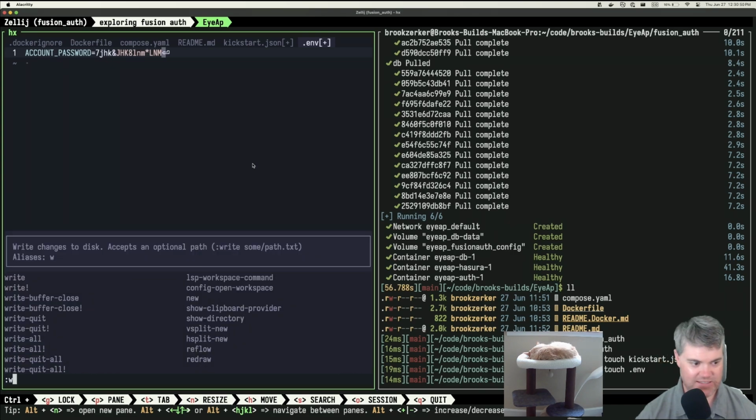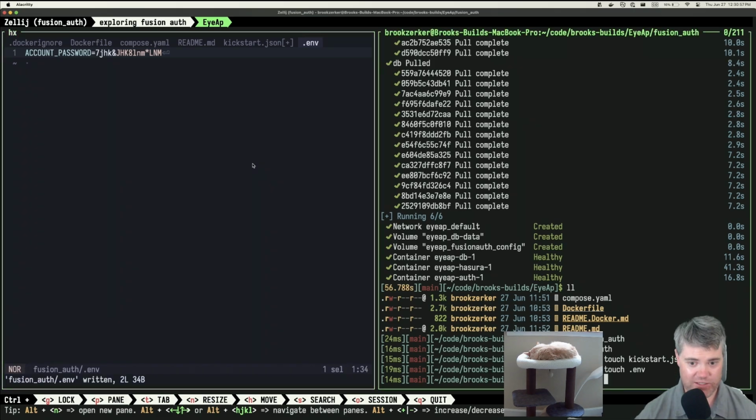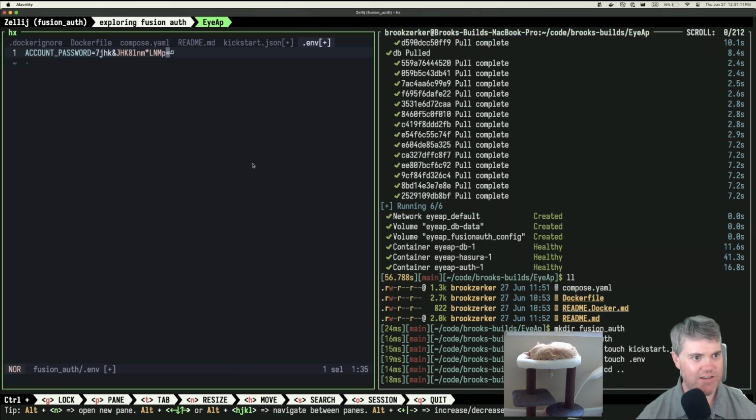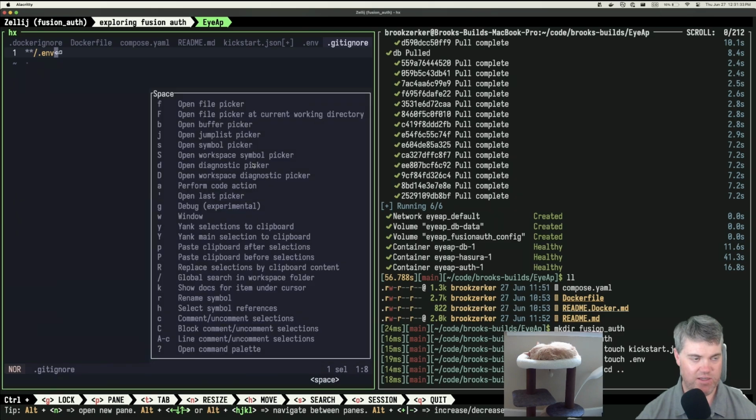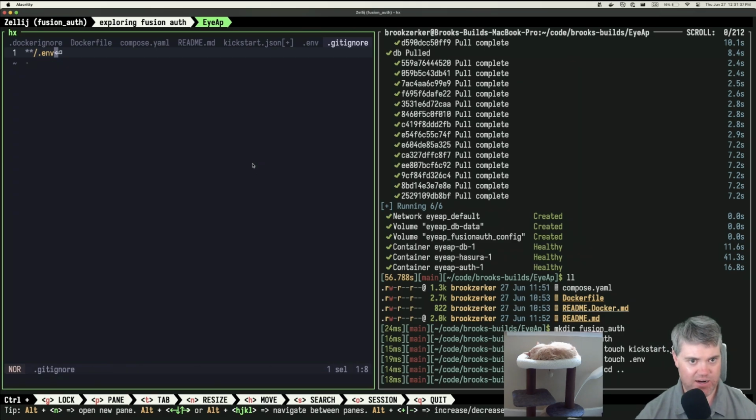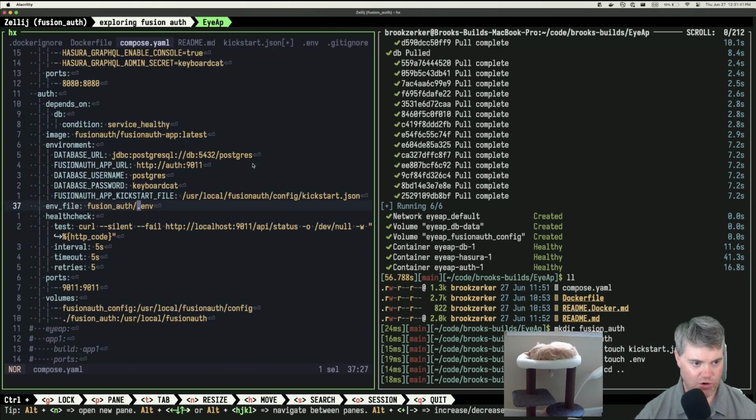And I know this is not a real password that I ever use. It's fine. I probably do want to ignore that though. Wait, I don't have a .gitignore. Okay, so ignore everything that's a .env. Yes, now I can't find the env in there anymore. Okay, that's great. I wonder if it's going to work, that's going to be interesting.